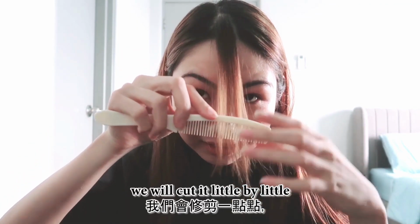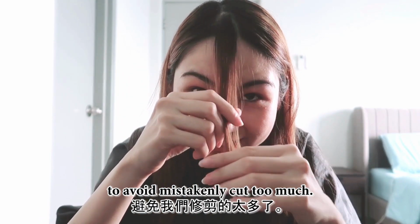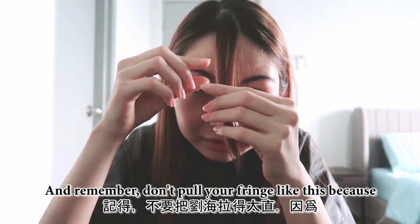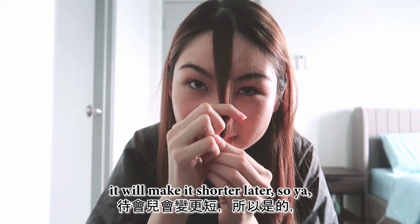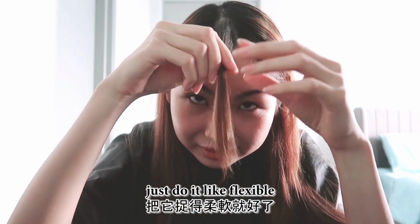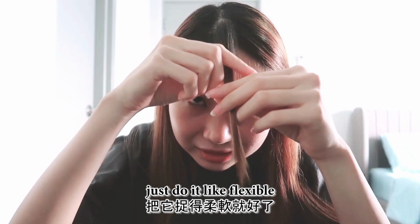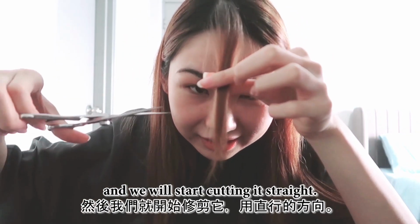We will cut it little by little to avoid mistakenly cutting too much. And remember, don't pull your fringe like this because it will make it shorter later. So yeah, just do it flexible and we'll start cutting it straight.